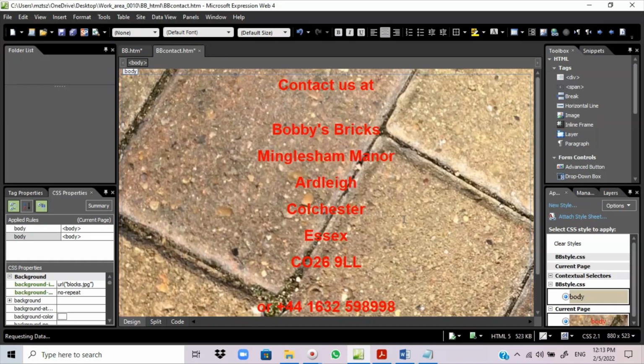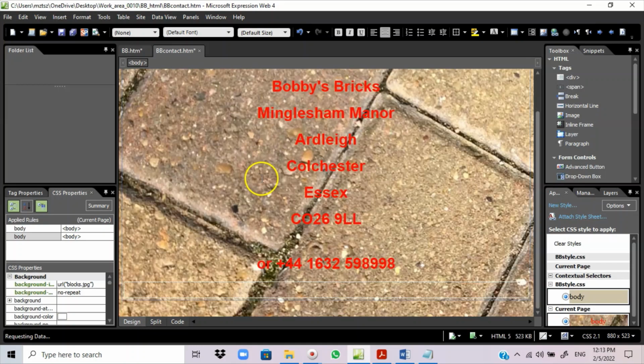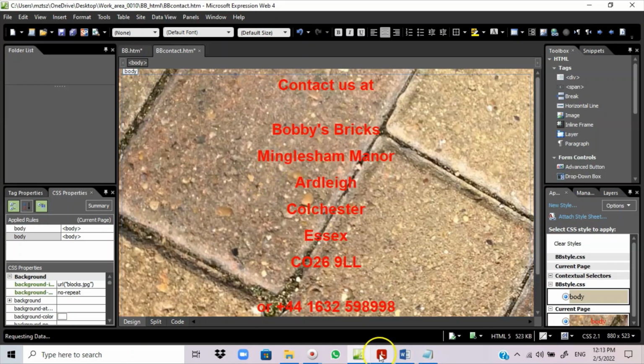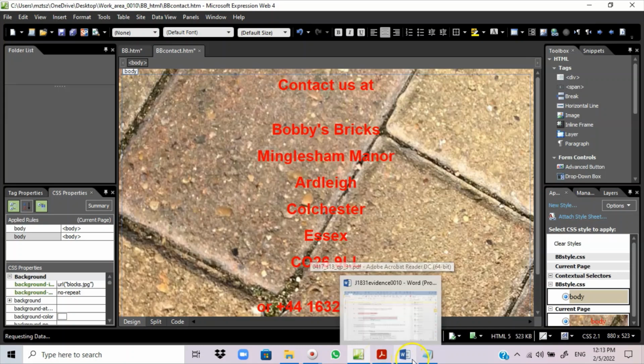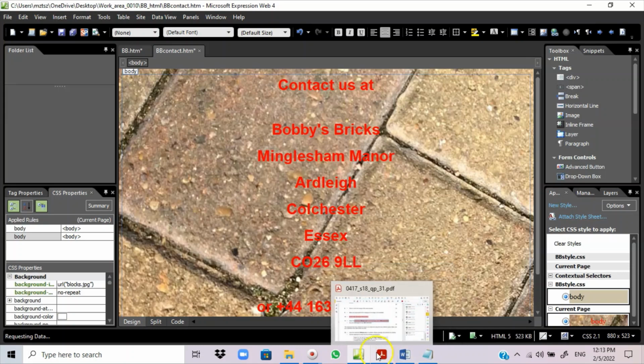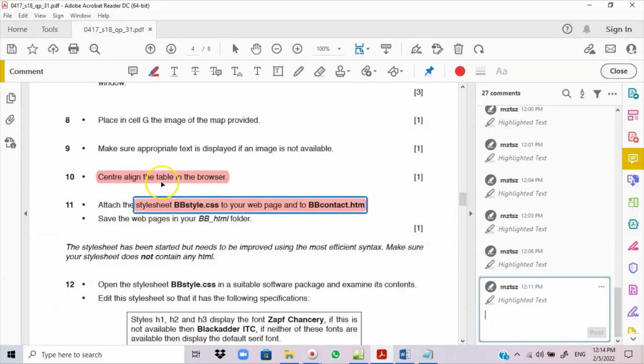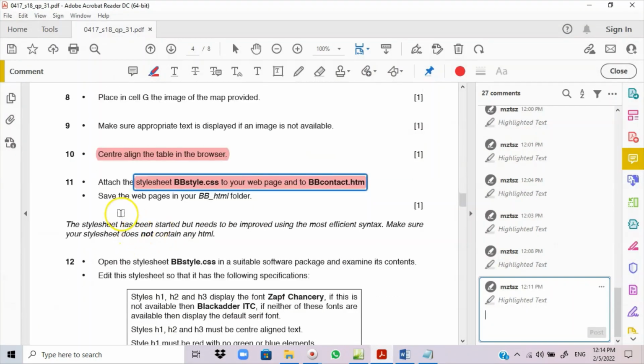Now here you can see that some modification is done as per the style sheet. Okay. Now the next thing is you need to save the web page in your bb_html folder.